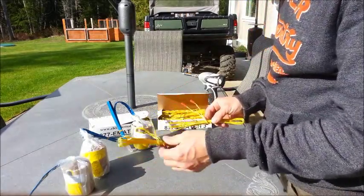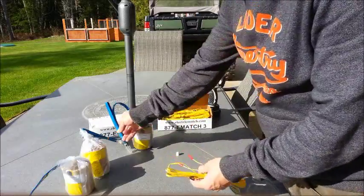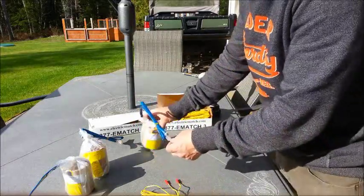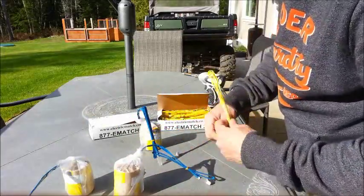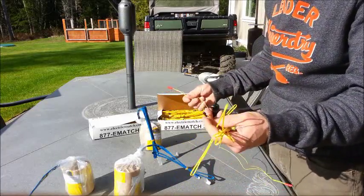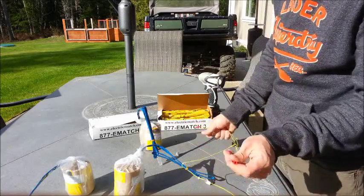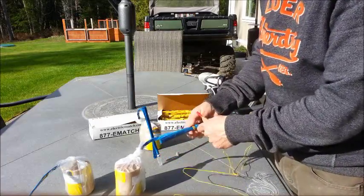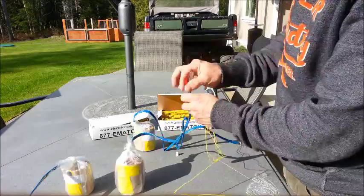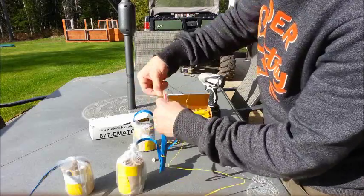First I have the V and the W — we're going to work on the V first. This one has the red caps, designed to work with shells that have this type of applicator, like a Vulcan shell. If I want this match to shoot both shells at once, I have the part that goes to my module and then two match heads for the two shells to launch both at the same time. I simply pull this out, take off the white cap, do the same on the other one. I typically like to loosen it up and put it inside — there's a little notch for it to go around and it's secured.